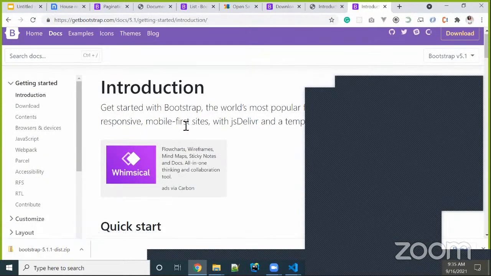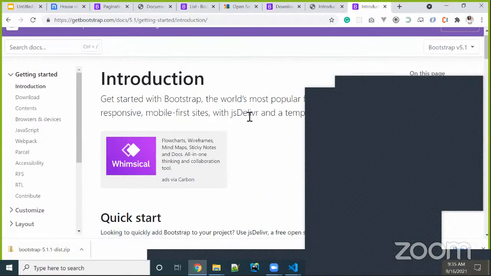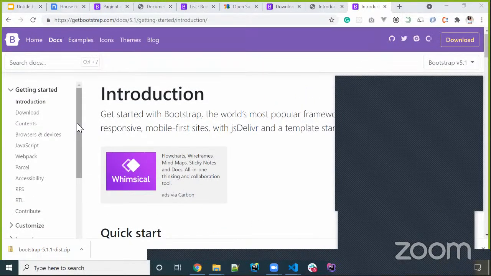And then you see Introduction and every other thing. So this just describes everything about Bootstrap. On the left corner of the screen, you see some items: Get Started, Introduction, Download, and every other content on it, right? Okay.